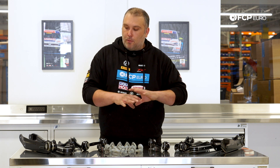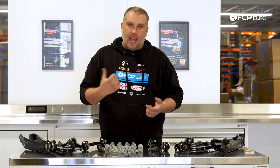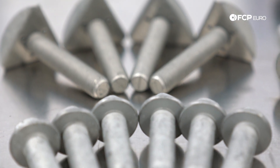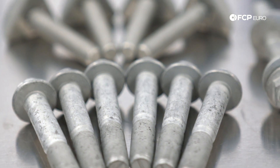So if you're replacing these components, the one best thing you can do at that same time is put a little bit of anti-seize on the shank. Just in case in the future, if you need to replace any of these components again, you have a much better shot of these bolts coming out easily and not fighting you the entire time. But at the time you go to replace these, it is worth replacing that hardware — if you're dealing with any corrosion, plus anything that's one-time use you're going to replace anyway.